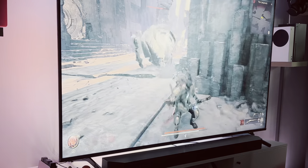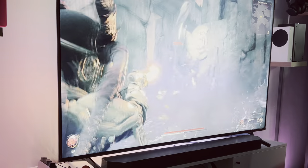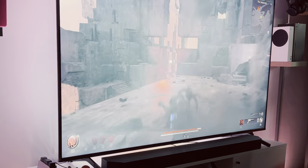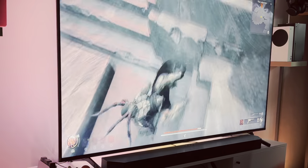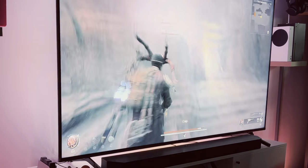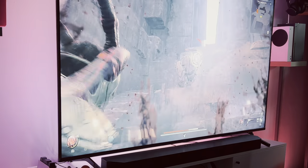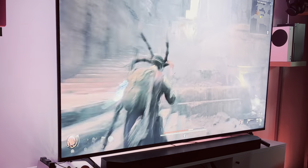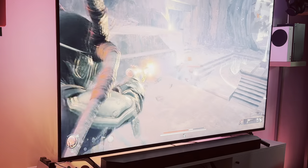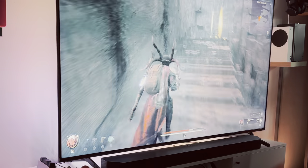When it comes to gaming, the EcoFlow River 2 Max is capable of powering any modern console or PC without an issue, but you need to consider what other devices you have plugged in. If you use a sound system, you might want to unplug that, and you may want to increase the eco mode on your TV to extend your gaming session. Current-gen consoles all pull about 230 watts of power. Combined with your TV, you're looking at anywhere between 350 and 400 watts, meaning a standard gaming session will last around 1 to 2 hours. If you just run the PS5 or Xbox Series X without factoring in a TV, you'll get 2 hours of game time, so you might want to invest in a smaller monitor as they use much less electricity.